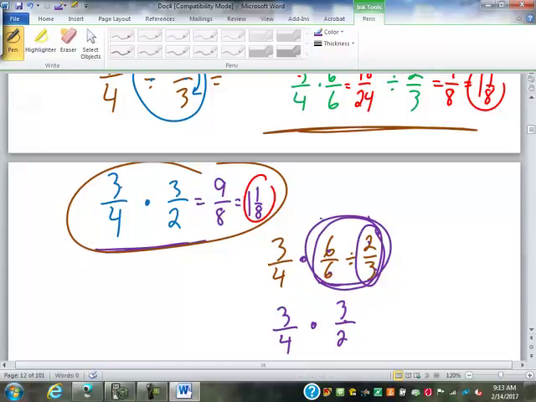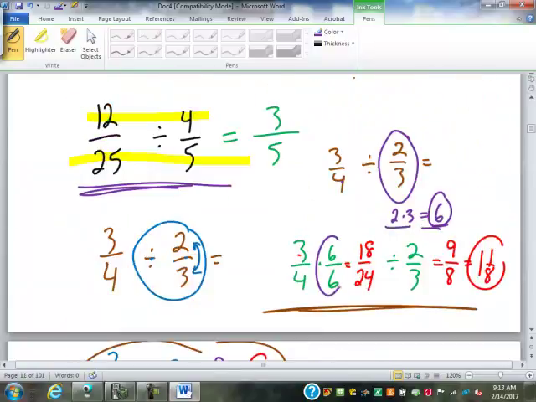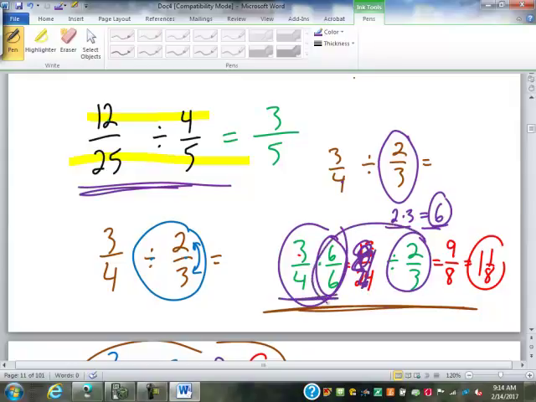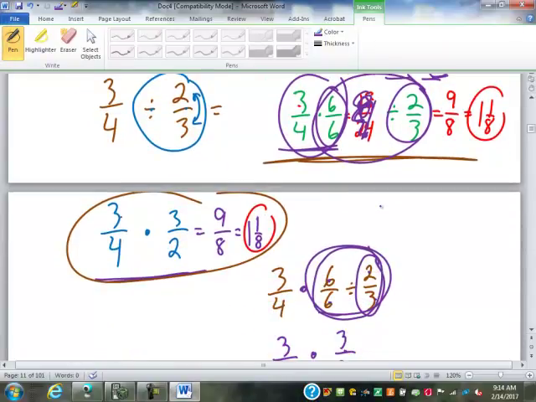Yes, what's your question? Where did you get the 6 over 6 from? We did the 2 times 3 is 6, and we renamed that with 6 over 6. All I did is I left this piece out, and I wrote it as 3/4 times 6 over 6 divided by 2/3. I just took out that intermediate step. So instead of multiplying this first, I divided this piece first. Which again, the only reason you can do that is because the 6 over 6 is 1. So multiplying by 1 isn't going to change anything anyway. Otherwise, it's a serious violation of our order of operations.